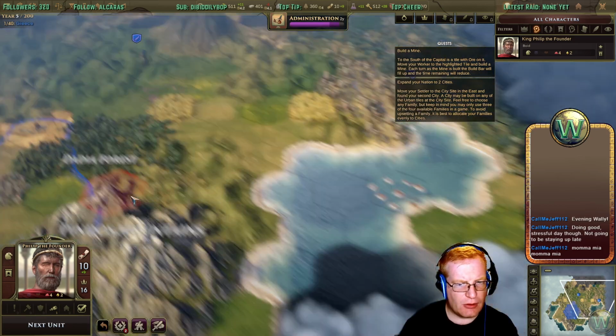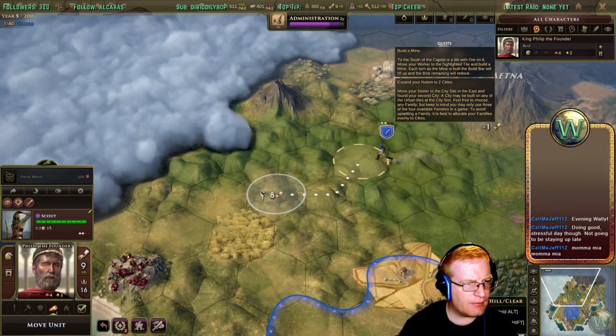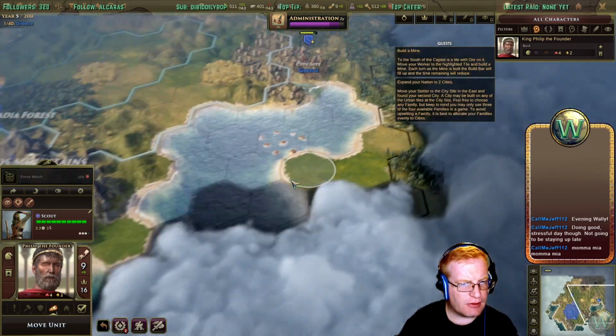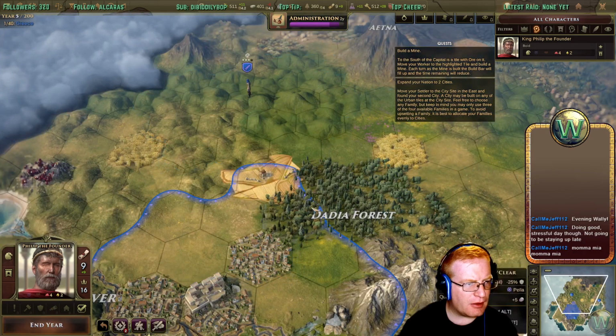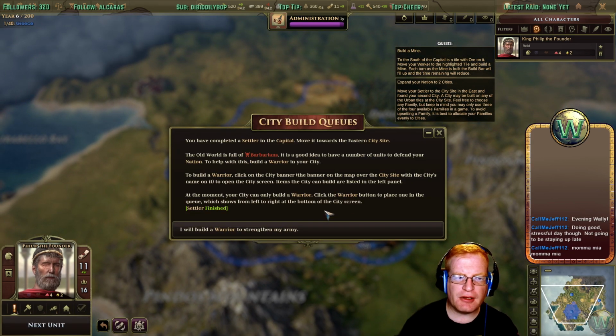And then I guess now we can take our scout this way. Mayhaps. Okay, I guess you're just gonna have to chill then, because I don't know where else to take you. Unless coming down here is an idea? Nope, can't go there either. Right, well then we'll just pass for a turn. And end the year. You've completed a settler in the capital.